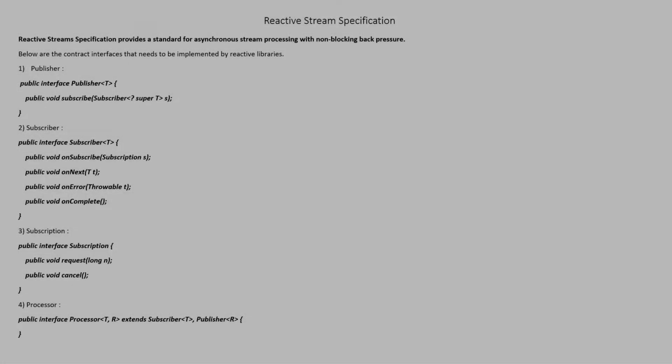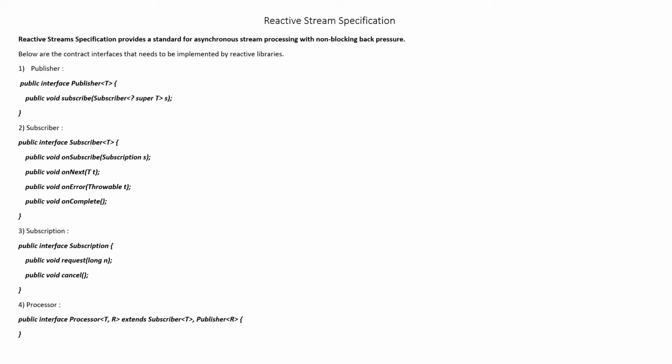So let's see what the reactive stream specification is. The reactive stream specification provides a standard for asynchronous stream processing with non-blocking back pressure. We have already seen what asynchronous and non-blocking are. Back pressure is a mechanism to control the speed of message consumption.